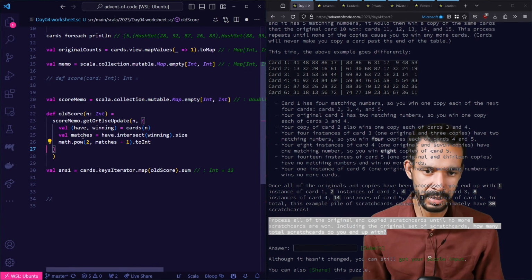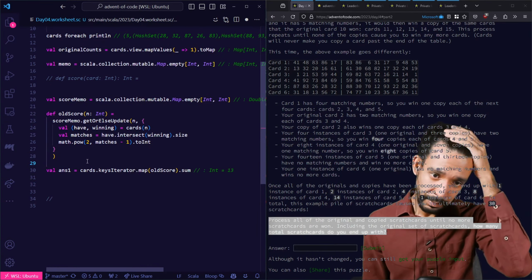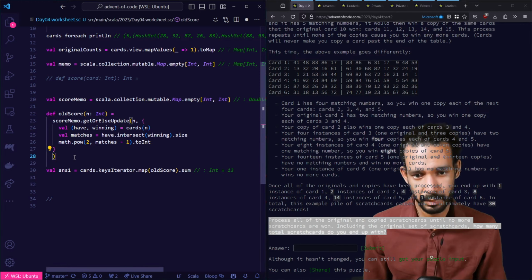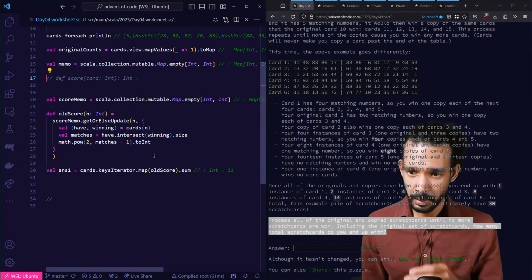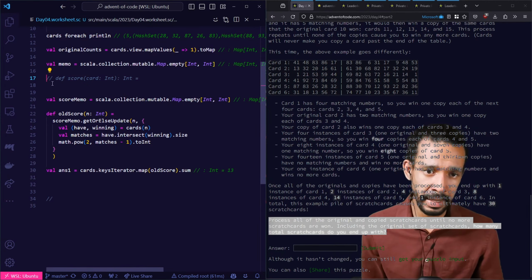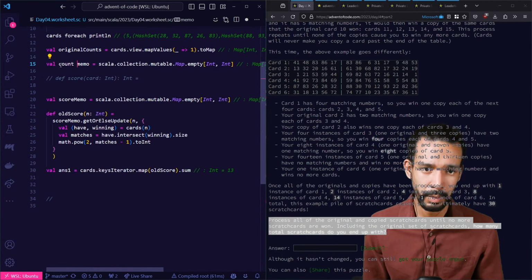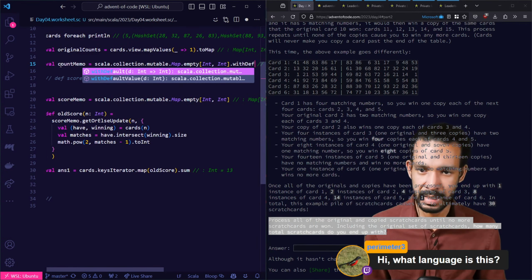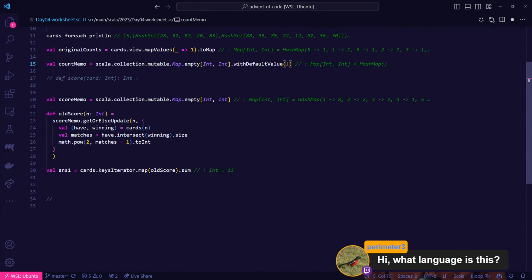Or it should just be its own function or something. And this is the count memo. Map.empty.withDefaultValue. This is Scala. So we're going to have a default value of 1.